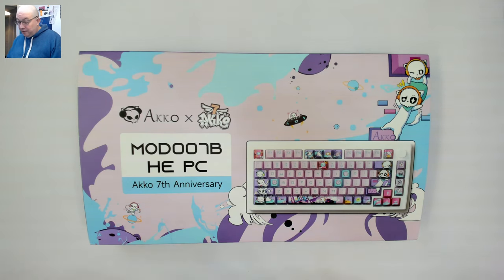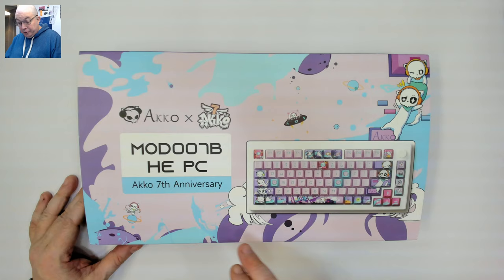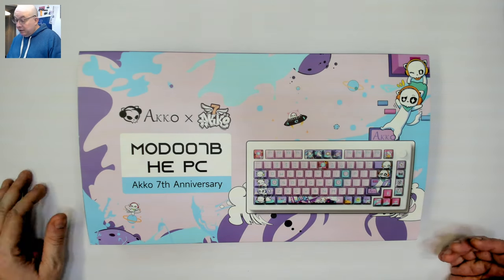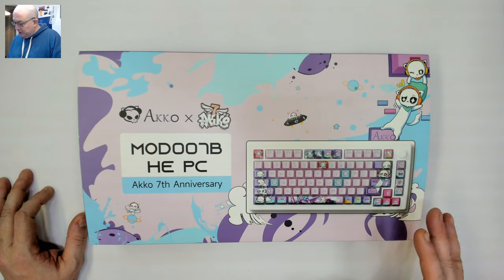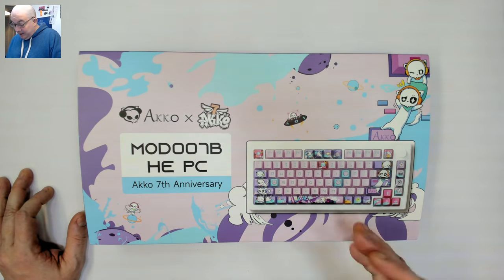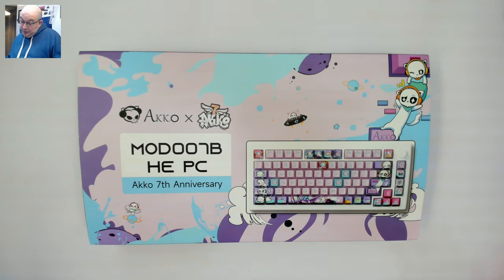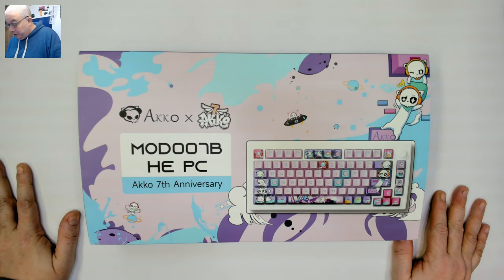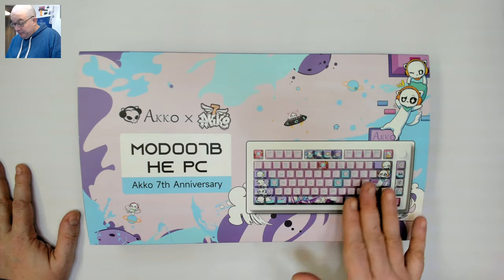This is the first Hall Effect keyboard that I will be reviewing. Akko did send this out to me. It is also their 7th anniversary edition. I have yet to get any of their anniversary editions. I think last year it was Tokyo, but I really must say that I like the designs of them. I don't know what it is about their cat with the headphones, but I've always enjoyed their logo. So this one definitely expresses it in the design of the keycaps.